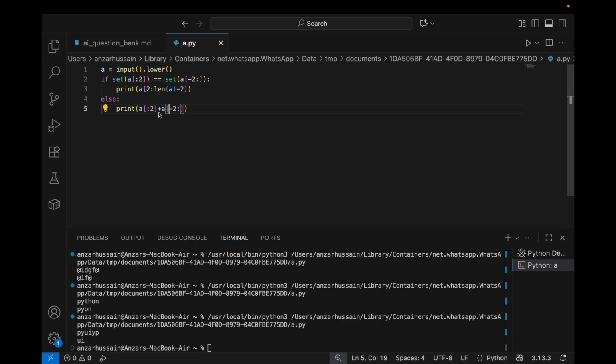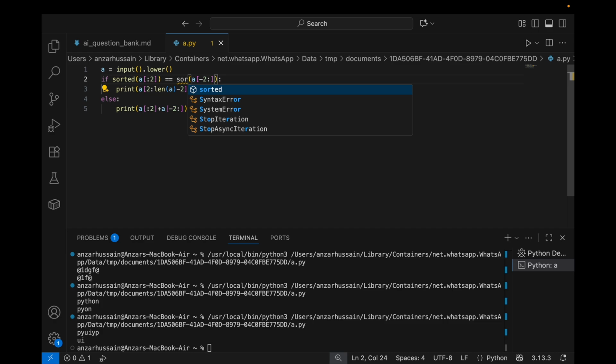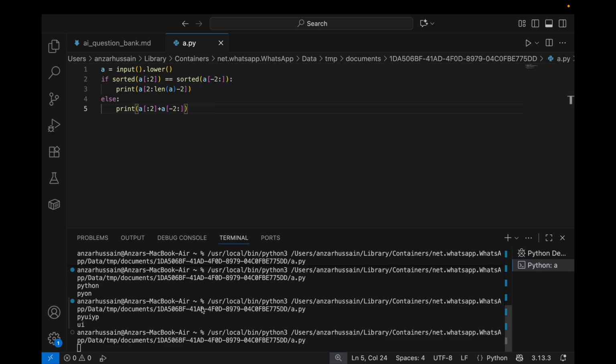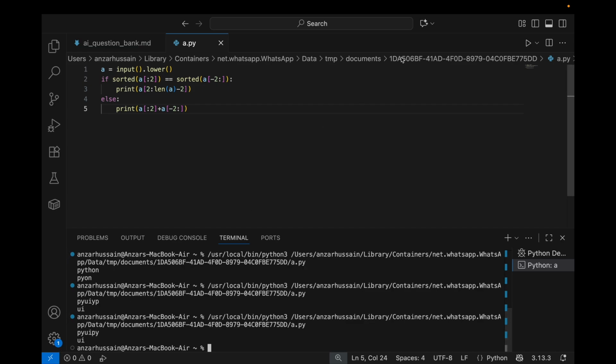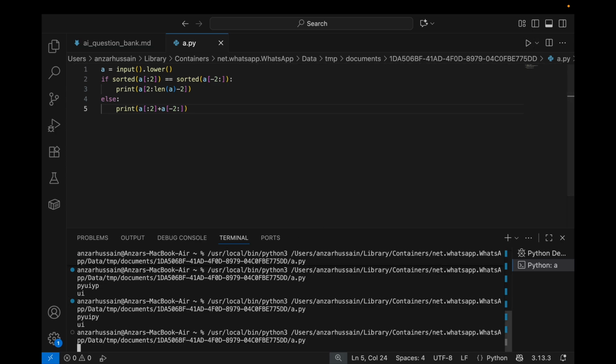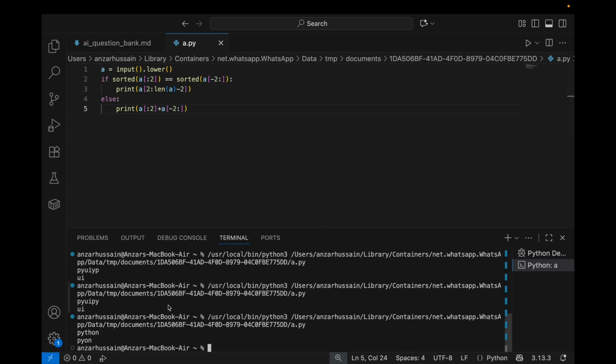Can we do it with sorted? Maybe with sorted as well I can do it. Sorted of this, and sorted of this. Let me print it. I will say p y u i y p, so it is giving the ui. And if I say python python, it is giving the python, right?